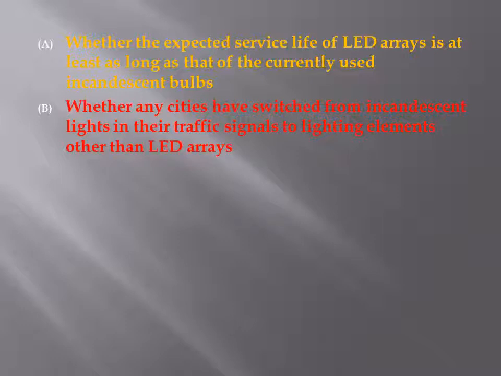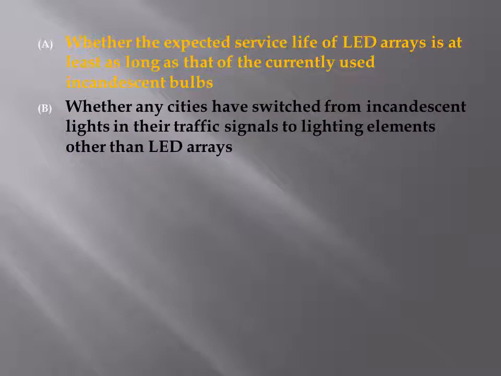Answer choice B, whether any cities have switched from incandescent lights in their traffic signals to lighting elements other than LED arrays. Now this one could make you think, well, maybe there's another choice out there that they're not considering that could be better than LED arrays, but really, that's not what this question is asking. You want to stick to the information that's provided, and in this case, we're specifically comparing the incandescent bulbs to the LED arrays. So that's what we need to keep our focus on. So this one is irrelevant, and I can eliminate that one.